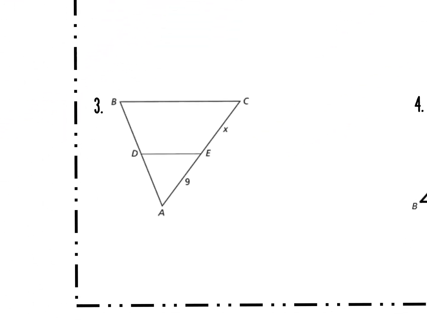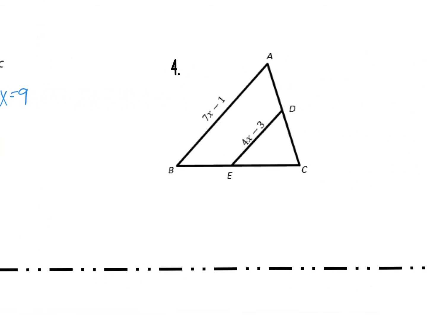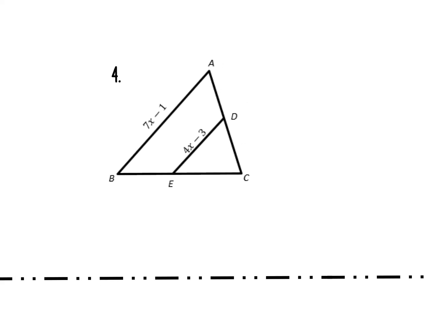Number three is a little bit different. If you notice, they don't give us the midsegment or the third side. There's no numbers labeled on either of those two things. Instead, we have the 9 here and the X here. So those are not midsegments or the base. So do not try to multiply them by 2 or divide by 2. That's not what we're doing here. Instead, at the very beginning of this lesson, we said that if this is a midsegment, then these two are midpoints. So D is a midpoint and E is a midpoint. Now, midpoint tells us it's the exact middle, so both of the two sides have to be the same. So if the bottom is 9, the top should also be 9. So X equals 9.